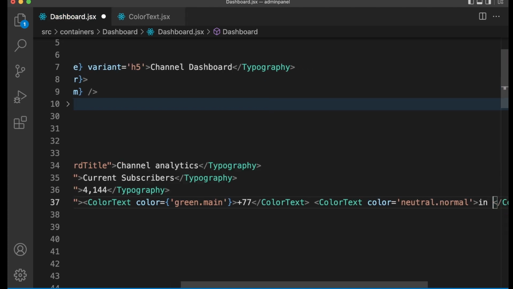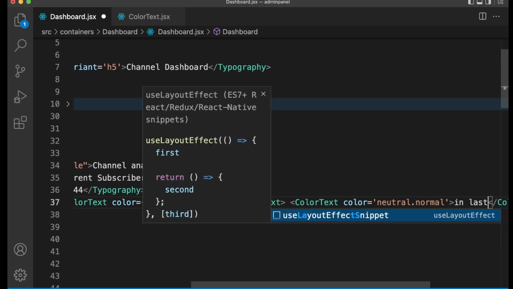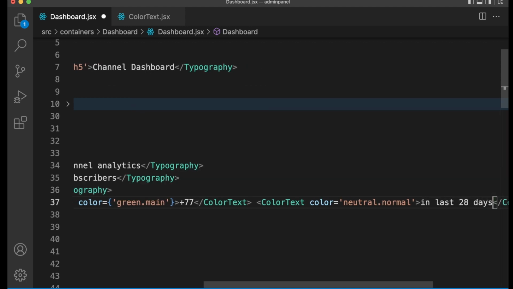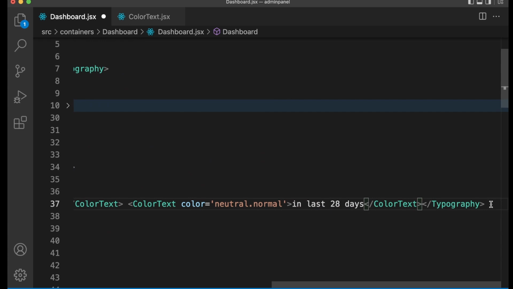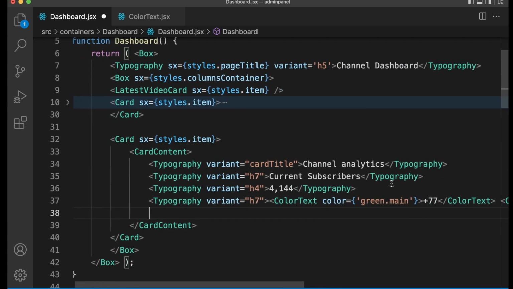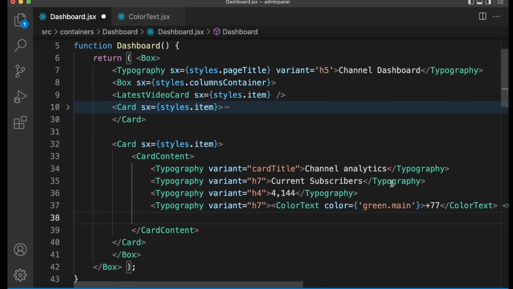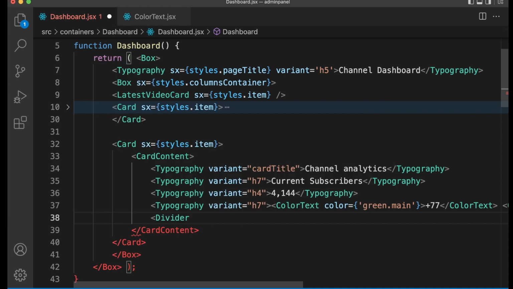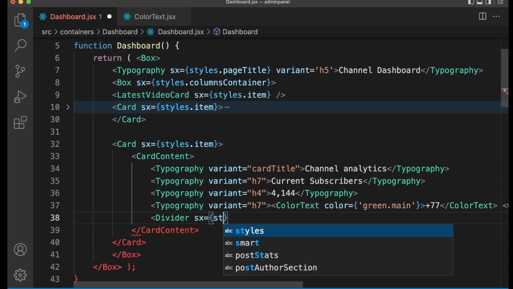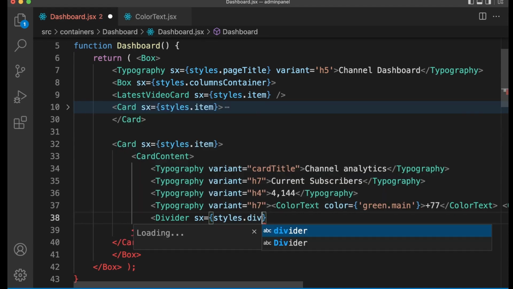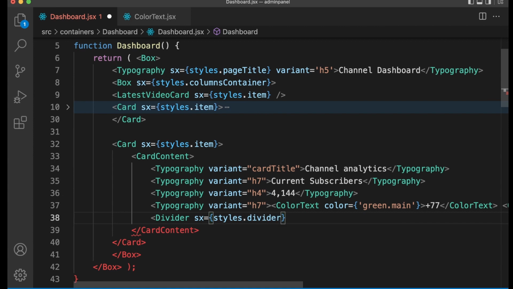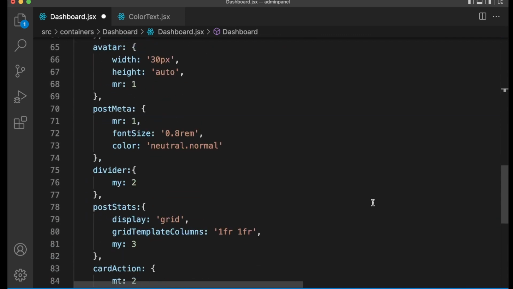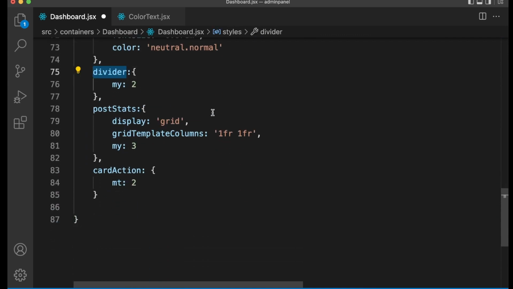And in last 28 days. And then we can close our typography, and going for the next one, we are going to have a divider here as a line, so we can use divider component and apply styles to it. Styles divider, do we have it here? No. Let me also define it in the style section. Yeah, we already have it. Yeah, okay, cool.